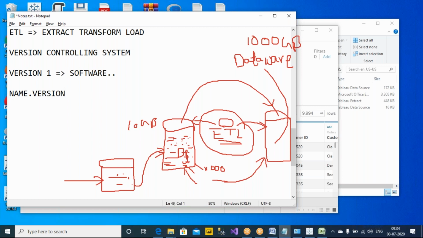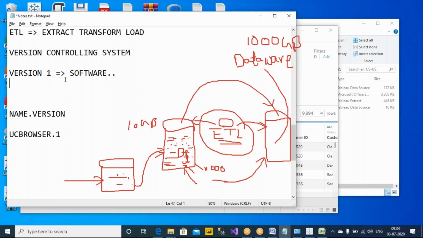If my application name is something like UC Browser dot, what is the version number I am releasing to you? It is 1. And then I started working on new features again. When I sent this version to the customer, the customer asked, hey, can you add a few more features?